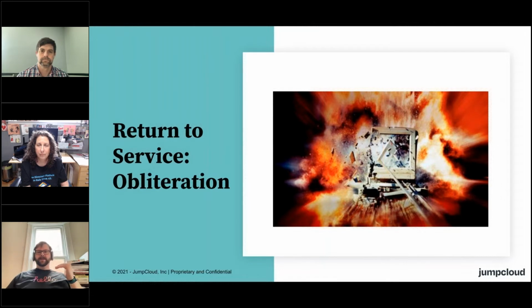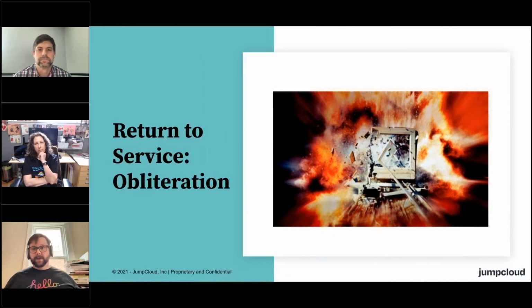This is essentially the behavior that was present in macOS prior to Monterey, which isn't a great experience. When you fire an erasure command towards a Mac running prior to macOS 12, what does it do? It doesn't just erase the user data and start over at Setup Assistant. It wipes out the entire disk, including the operating system, so you get the blinking question mark folder. That's obliteration. What that is doing is stripping out the volume encryption keys from the system and ripping them right out, and basically saying there is no way to unlock this disk. And since FileVault encryption includes the operating system, there's nobody home left. The operating system is blown away, it is gone.